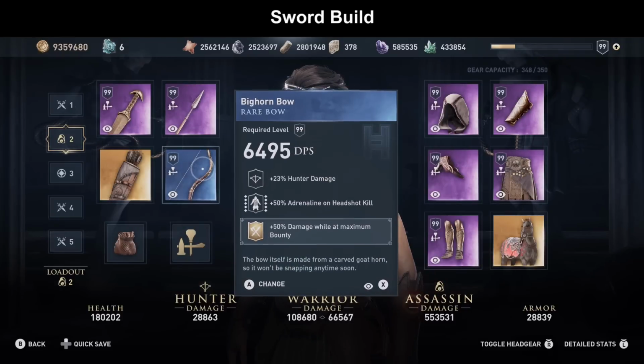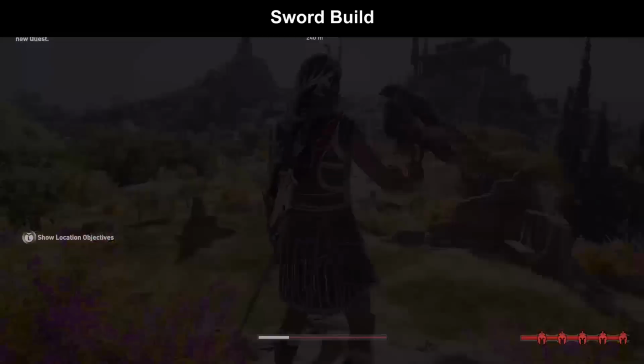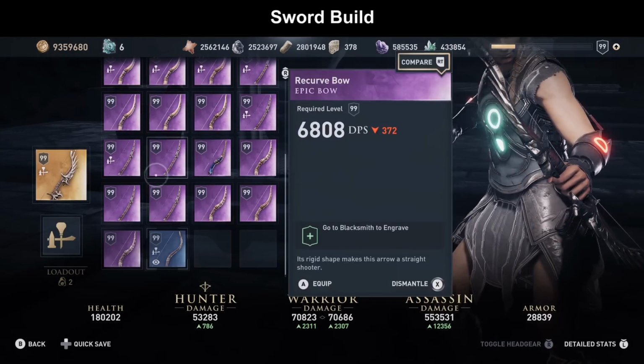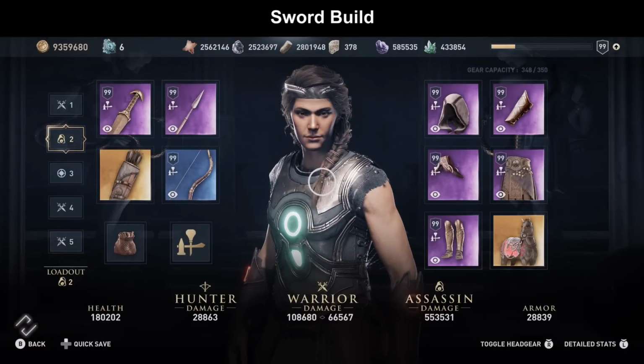On our bow, as already shown, we use the bighorn bow. The bighorn bow is the only bow in the game that amplifies your warrior damage by a factor of 1.6, because it is bugged and adds all its DPS to your left melee weapon. When we use another bow like the Hades bow, we have only 70,000 warrior damage, and when we change back to the bighorn bow, we will also be back at 108,000 warrior damage. That is the difference the bighorn bow makes, and it only works with this single item.